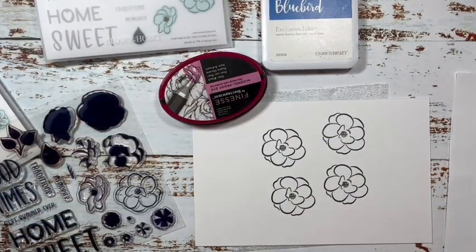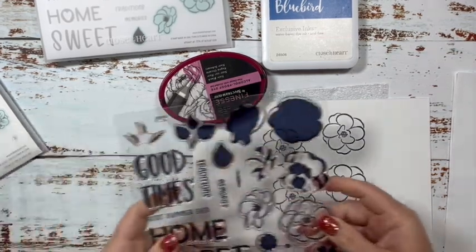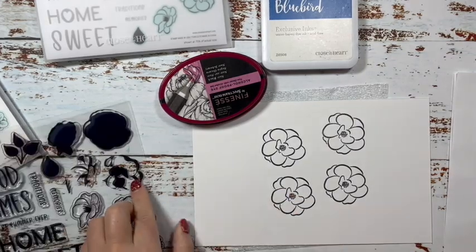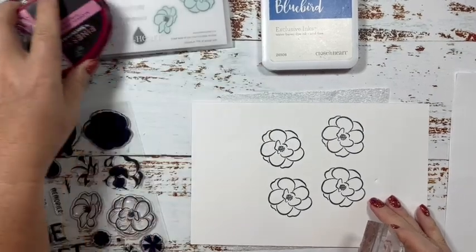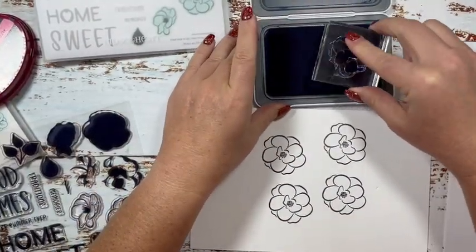And then next I want to bring in the next layering piece. So on the stamp set, it is this one. And the reason that I want to do that is because I'm going to stamp in the Bluebird. So let me go ahead and ink that up in the Bluebird.